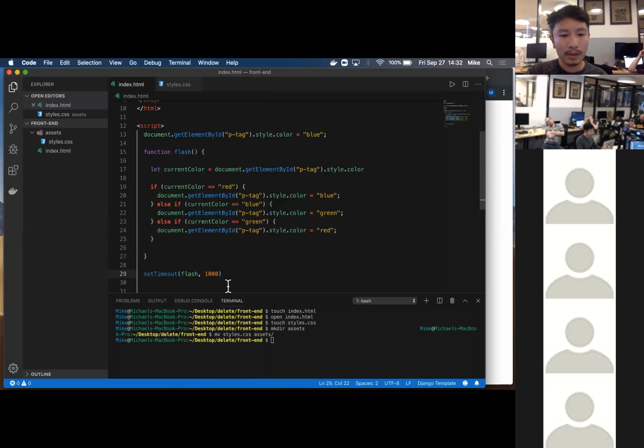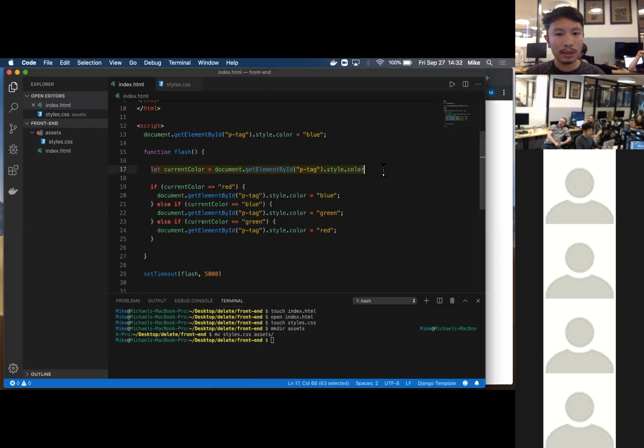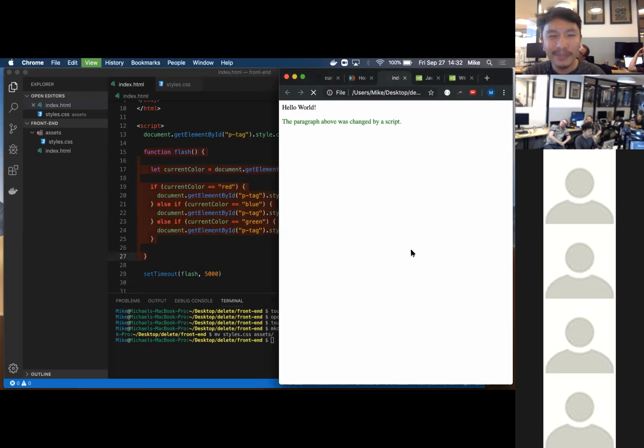Yes, it only runs it once. So if I wait for 5 seconds, it'll be blue, which we set it to blue here. We set it to blue here. And then it doesn't run this function for 5 seconds. That's the setTimeout. So 1, 2, 3, 4, 5.